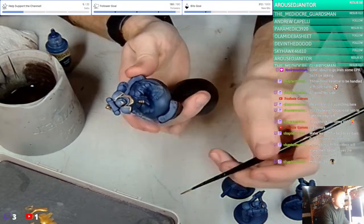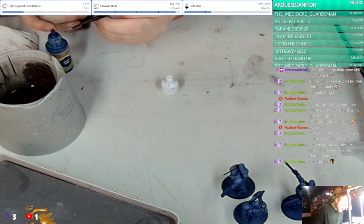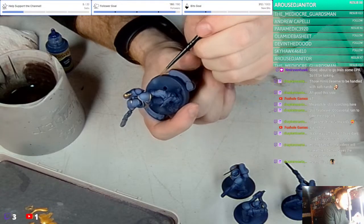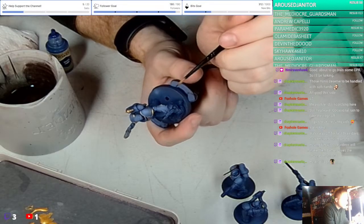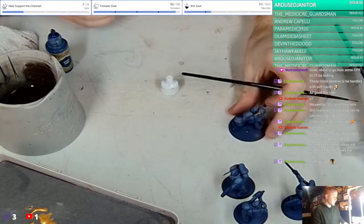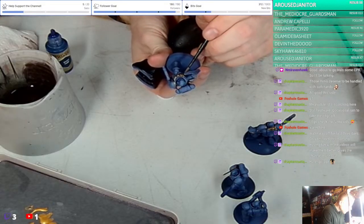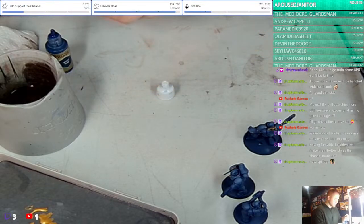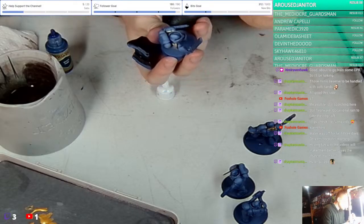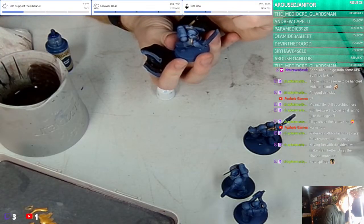Let's cover up these places where I messed up. That looks fine. I know I messed up on this guy somewhere. Yeah, I've been really messy with these minis. Usually I'm pretty on it, but I don't know. Maybe it's just lack of painting recently. It's just getting to me.